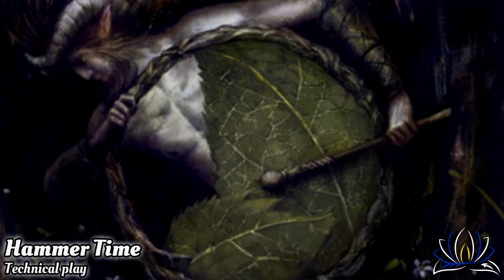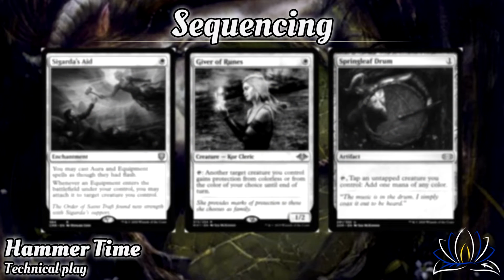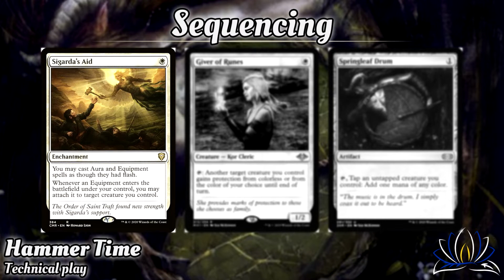Since your deck curves out at 2, sequencing your early turns is crucial towards ensuring a winning game plan. When evaluating your early plays, try to prioritize an explosive start while protecting your game pieces. Usually this means playing Sigarda's Aid as soon as possible.